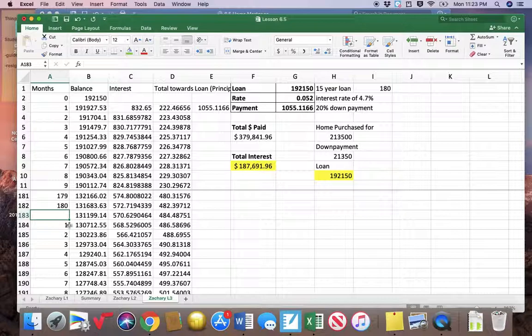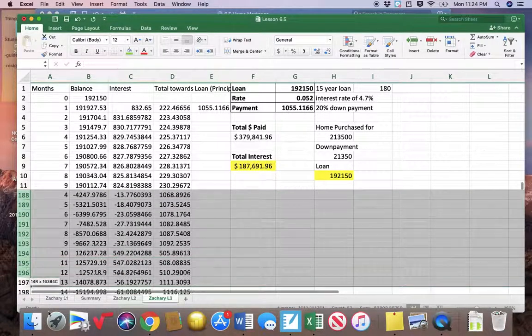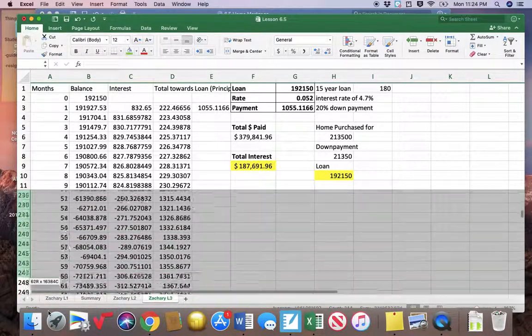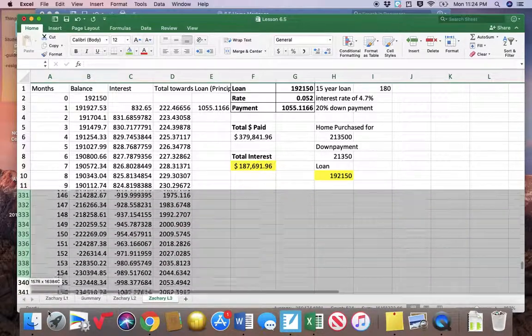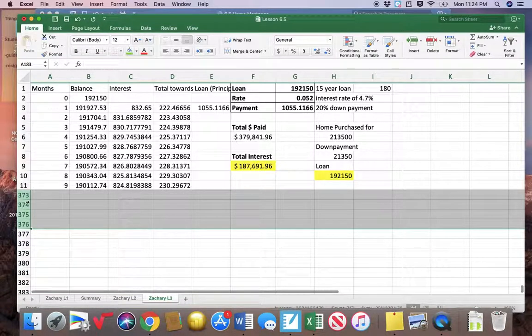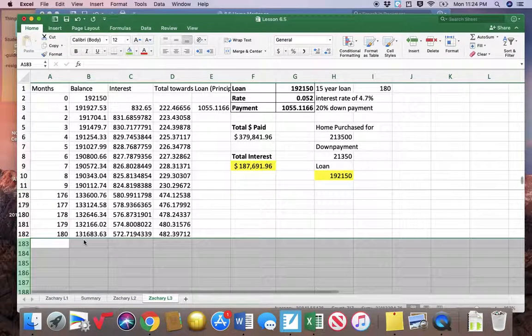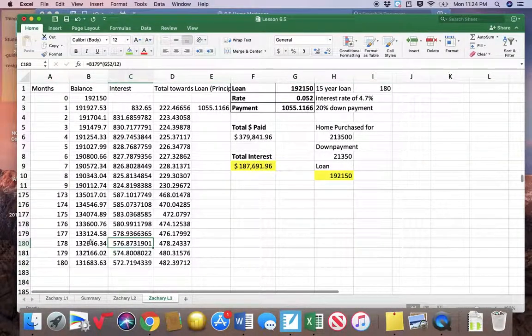I'm going to delete this, and then I'm just going to delete all of these. And then I guess I don't even need that. I'm just going to grab everything I don't need and delete the whole rows. You could have dragged down the empty cells if you wanted to. I'll just hit delete, and they're all gone. Cool. Okay, so that's good.